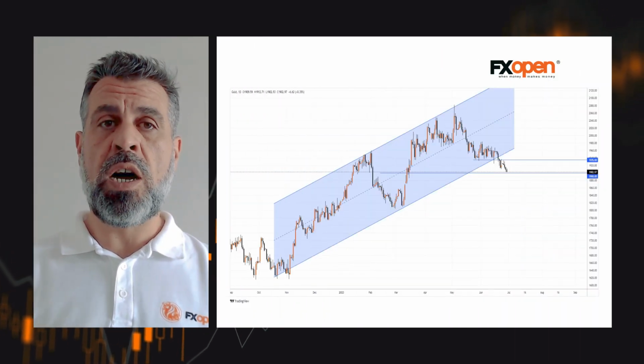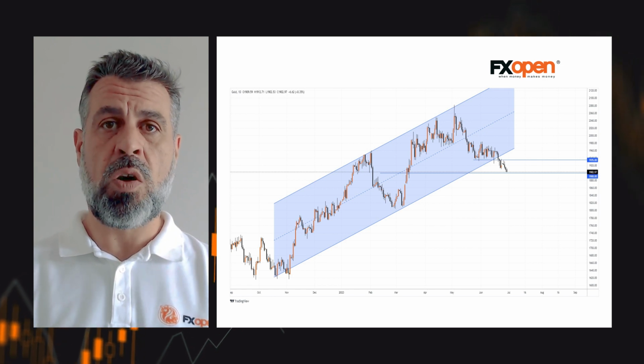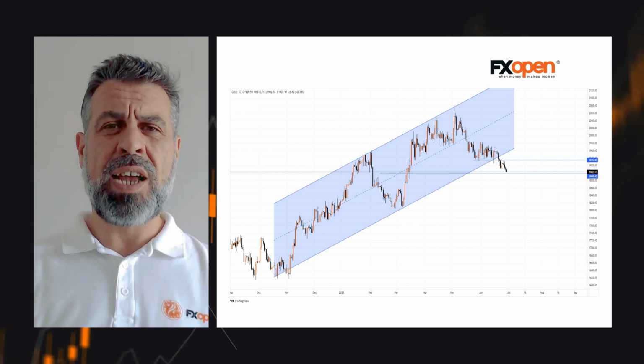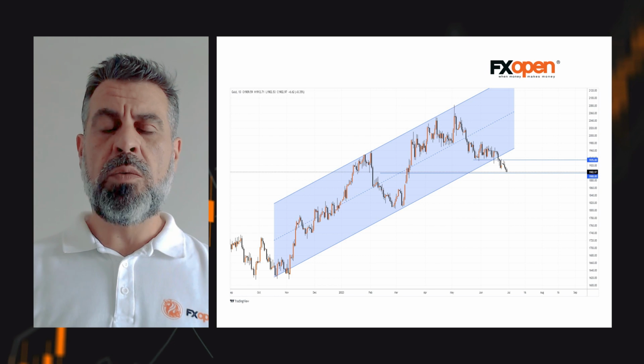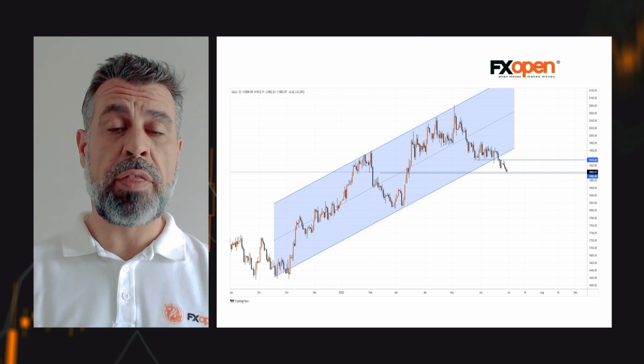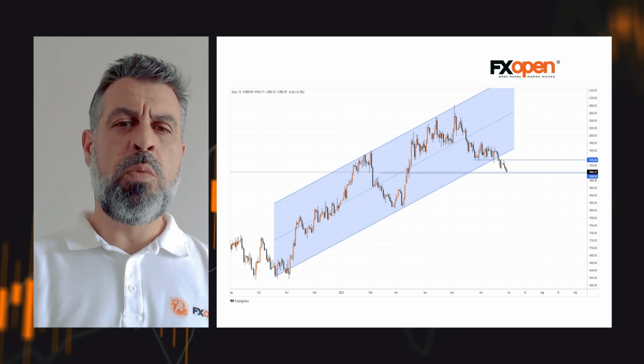If we take a quick look at the chart, it shows that it made a bearish breakout of the ascending channel that's been in place for some time and is in fact approaching the psychological level of $1,900 an ounce, currently around the 1910 mark. Now, we would normally expect a rebound to a resistance level of sort of $1,935 an ounce, which was pronounced support in early May. But with all this talk of lower inflation and higher interest rates, of recessions, will that happen? It's going to be an interesting time for gold, as we say, rescue asset or a safe haven asset. How are people going to view it in the coming months?